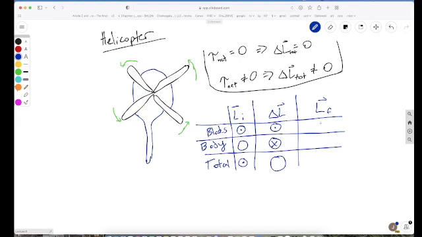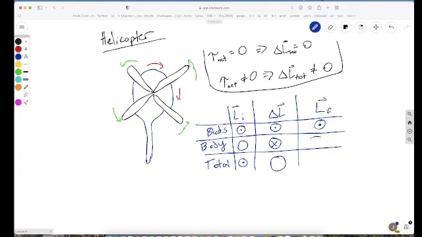And now we can quickly just finish this off. Out of the page plus out of the page is out of the page. This just means the blades were spinning, then they sped up, and now they are spinning faster in the same direction. For the body, that means the body was still, and then it started spinning, and this angular momentum vector into the page would represent motion that is clockwise from our perspective. I'll let you use the right-hand rule to check that.